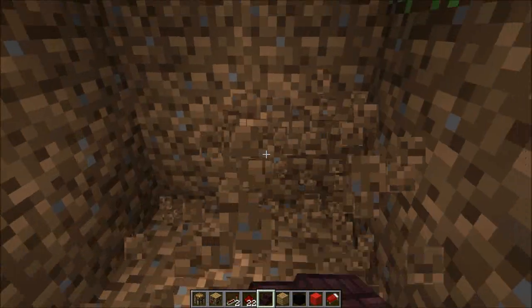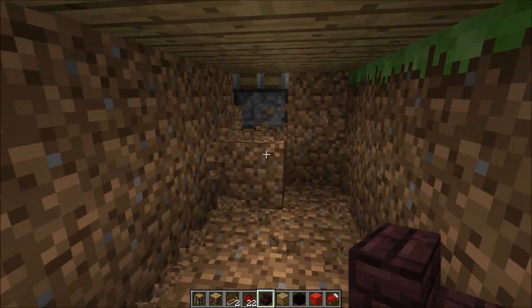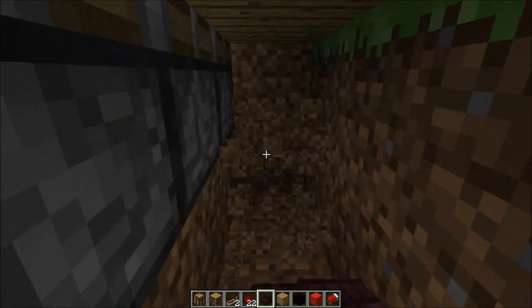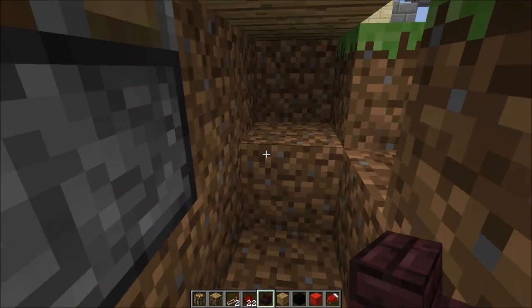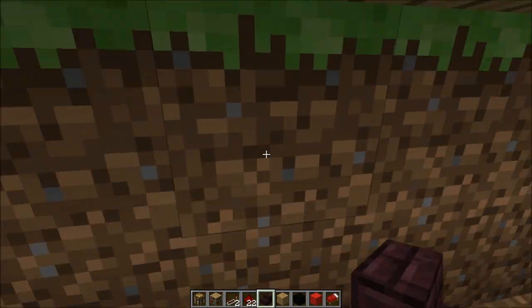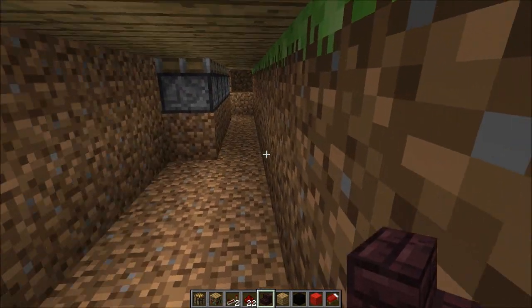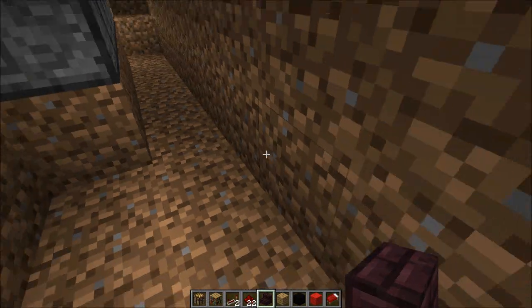Okay, make sure you don't hit your pistons. As you can see, these are the pistons. Okay, let's get some light in, to make it a little bit wider in there. Okay, anyway, let's leave it for now like this. I'll be doing it wider soon.